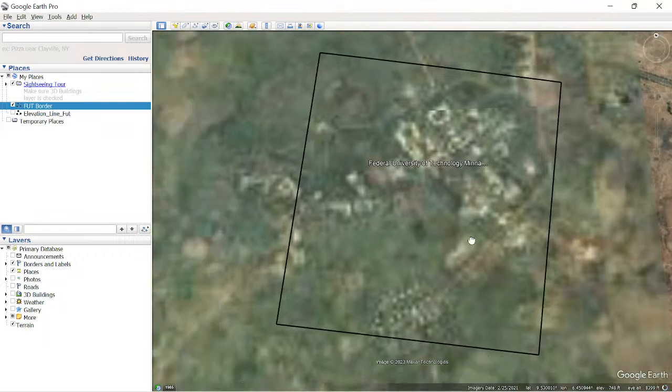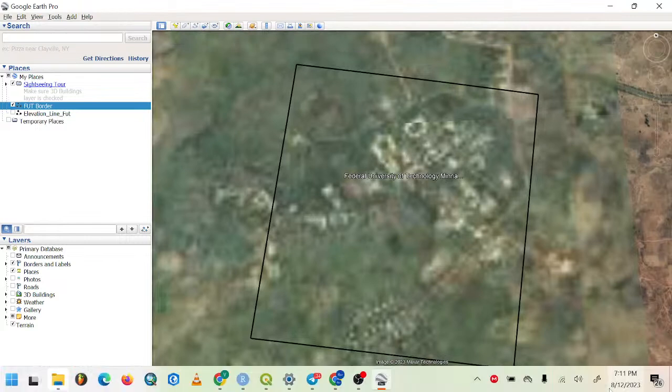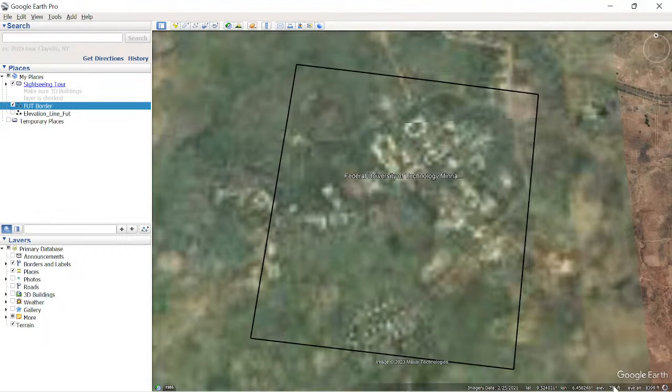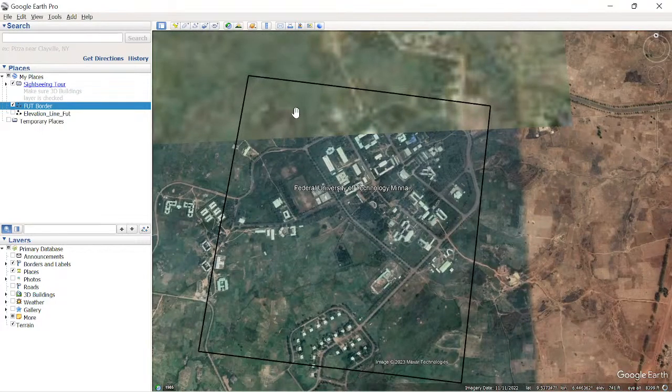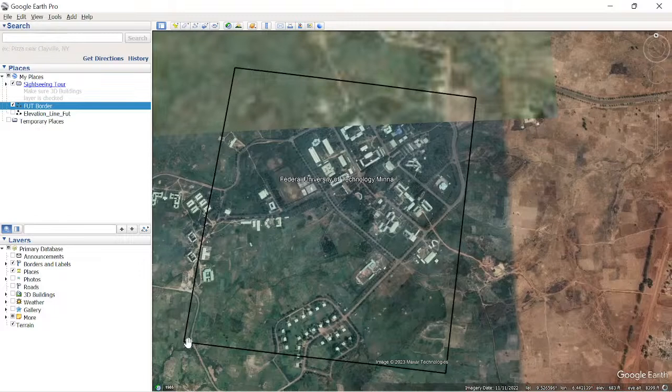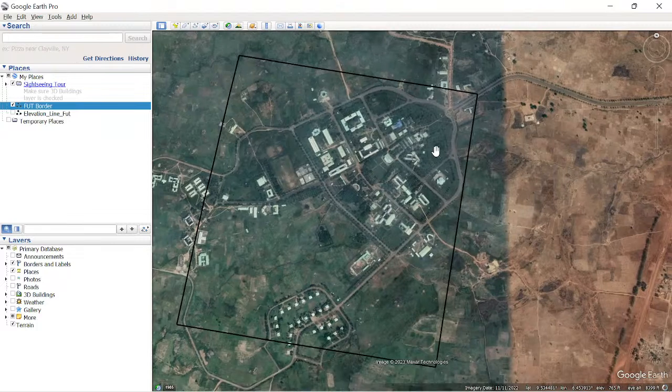For now we don't actually need the image itself. What we need is this elevation. This is the information we need, and we are going to extract it using lines. But these lines are going to get points, different points, because let me just show you what I want to do. This is our Gidan Kwano campus. I want to get the elevations for each point.